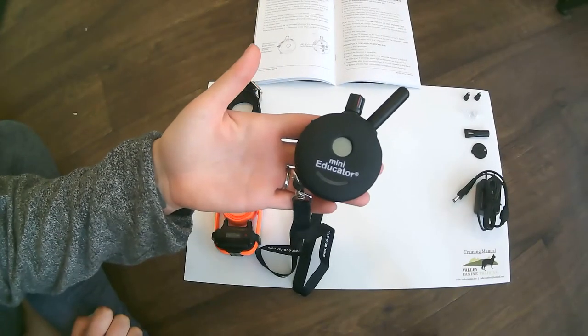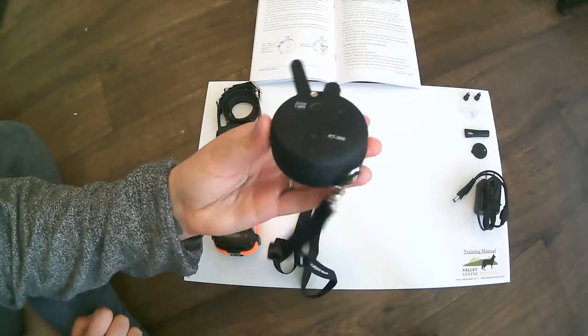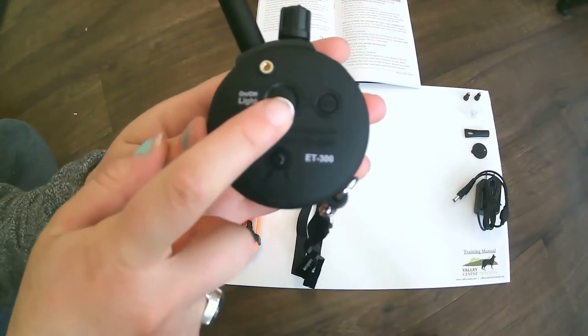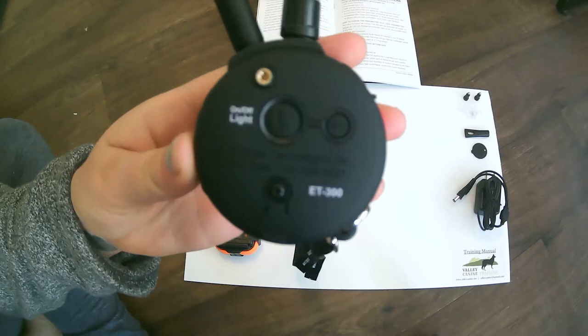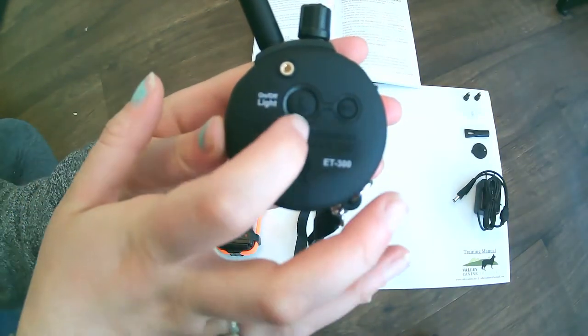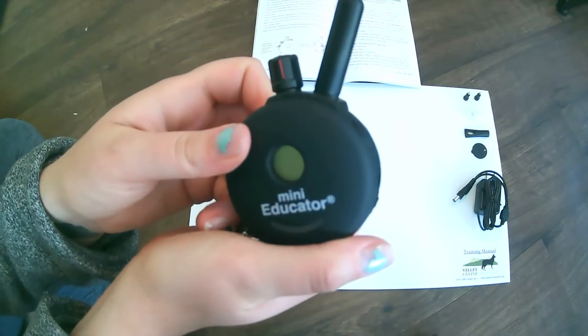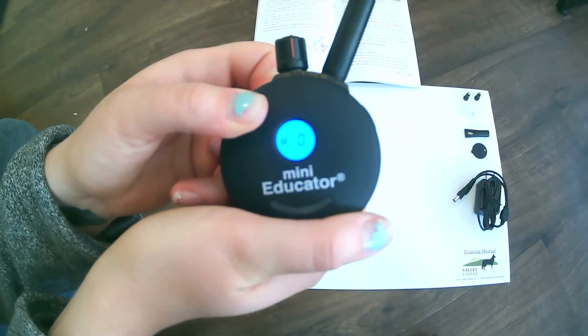First, we are going to go over how to turn your collar on, or your remote on. On the back side of the remote, there's an on-off button right here. There's also a tiny little MC button right here. What we're going to do first is hold this on-off button down until it says on the front screen. And now it's on.